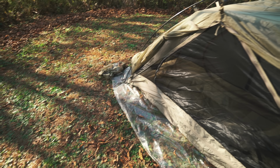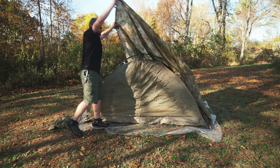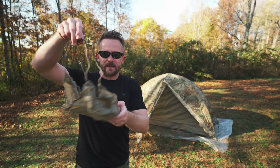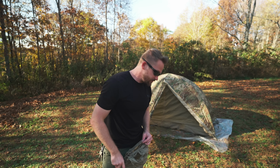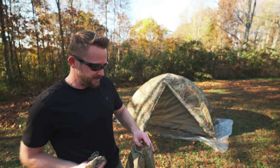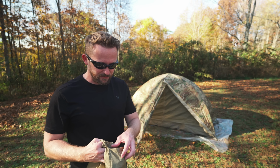Now, when it comes to the cold weather kit, also known as the Windbreaker, the cost of this is $102. It comes in at less than 1 pound at 14.6 ounces, and it features a 30 denier water-resistant nylon. Now, in addition to the Windbreaker, which you see on the tent, it also comes with 4 snow anchors, and this is a snow anchor. You can fill this with snow, you can bury this, you can even put a rock in it and bury it, and that will help anchor this tent to the ground in snowy conditions. If the snow is very deep, you can't access or penetrate the ground, maybe it's frozen, that's where these come into play.